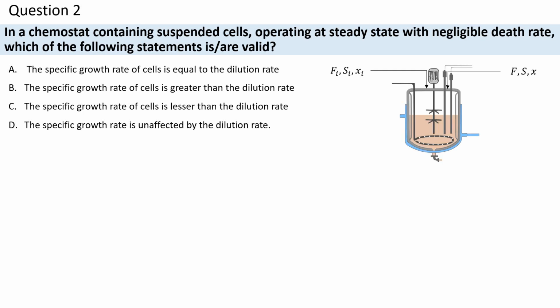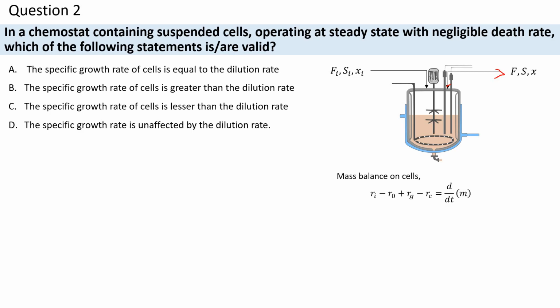So consider a bioreactor which is operating under continuous condition. So the inlet is going to be Fi, that is the flow rate, the media that is getting inside, and Si is the initial substrate concentration that we are feeding, and Xi is the initial cell concentration that we are feeding from the cell recycle. Okay, whereas whatever is going outside, sorry, here I have given the arrow mark in the wrong direction, it should be out of here. So the outlet flow rate, and the substrate concentration in the outlet, as well as cell concentration at the outlet.